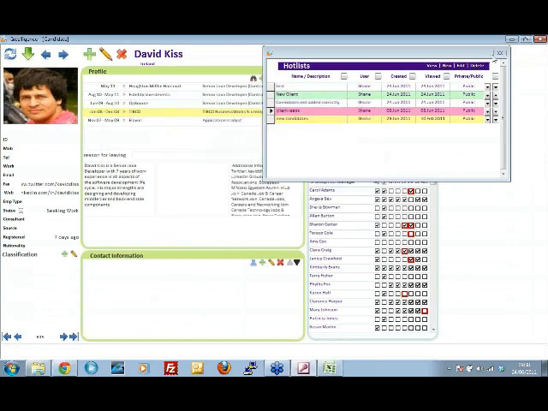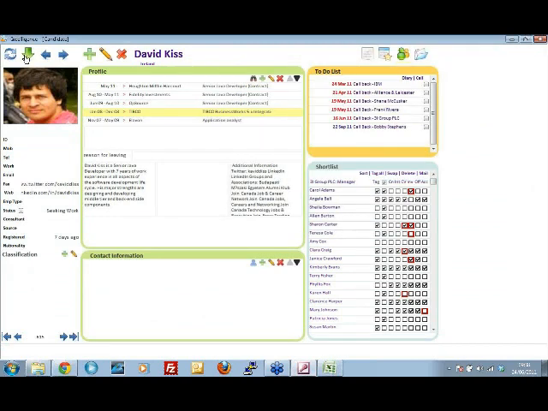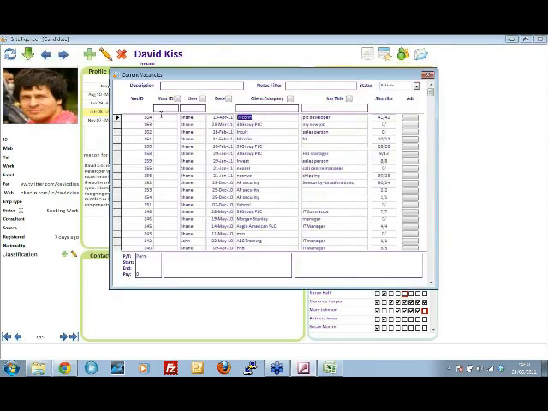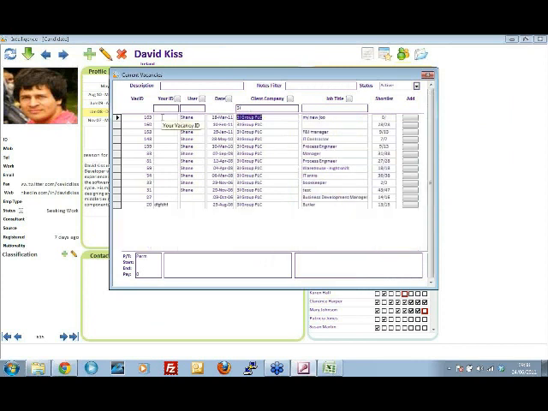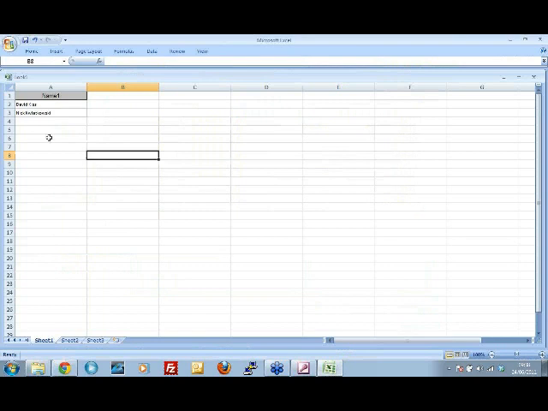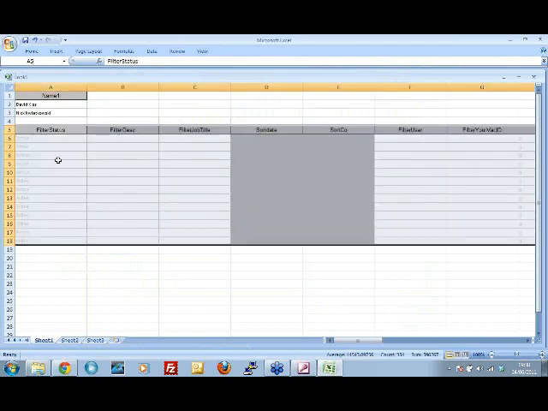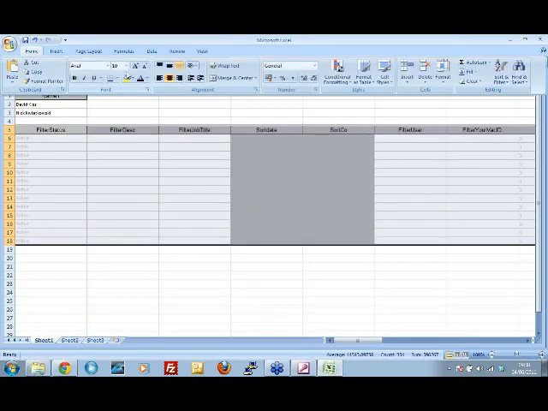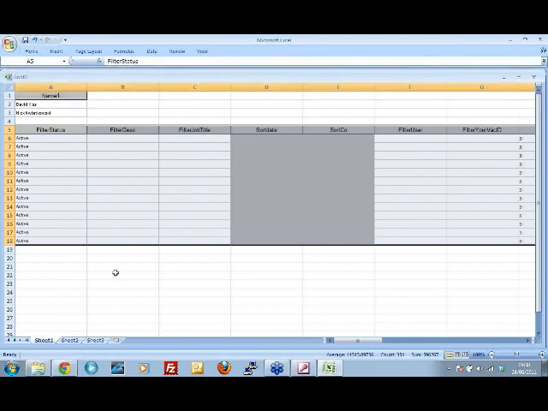If you want to do it from your vacancy form, for example, hit the drop down, select vacancies. There's all my vacancies. I just want the ones for 3i. These are my vacancies for 3i. Go Control A. You'll see all the little selector records being selected. Control C is copy. Move into Excel. Control V is paste. Again, I change my font colors to black so I can see what's going on.